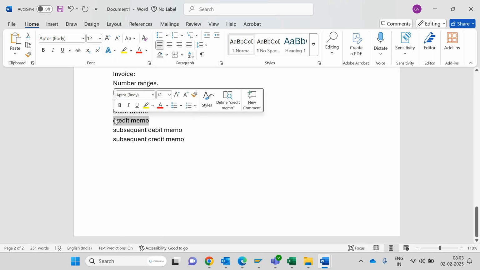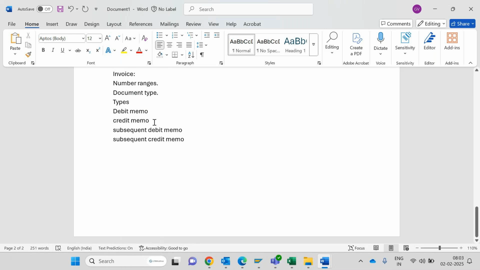So credit memo means it is vice versa. When you need to receive the amount from the vendor, in some cases you will receive the amount from the vendor. Example, due to poor quantity, poor quality, so the vendor has provided poor quality products, but the amount is already paid.